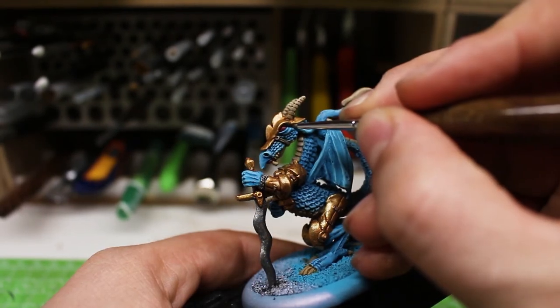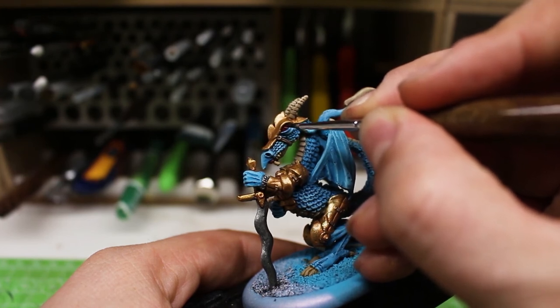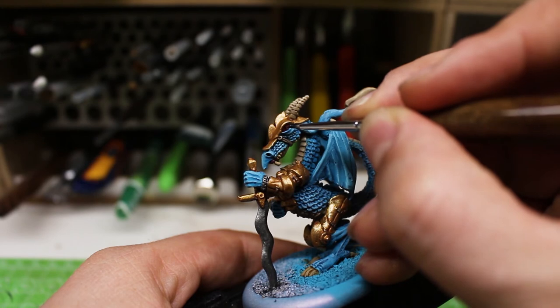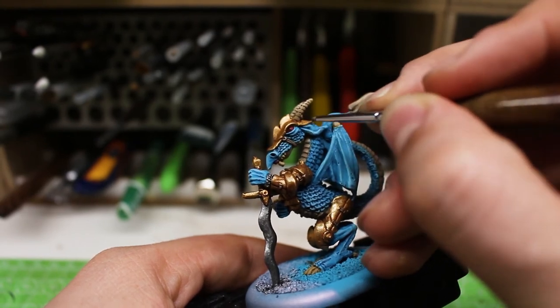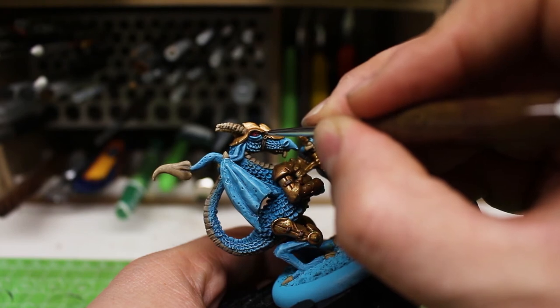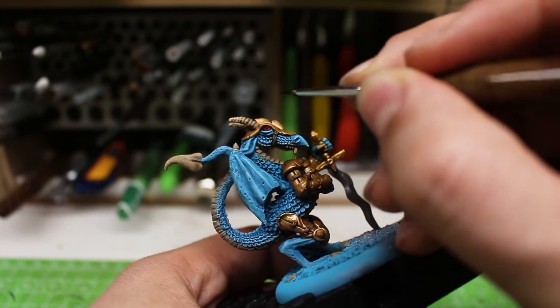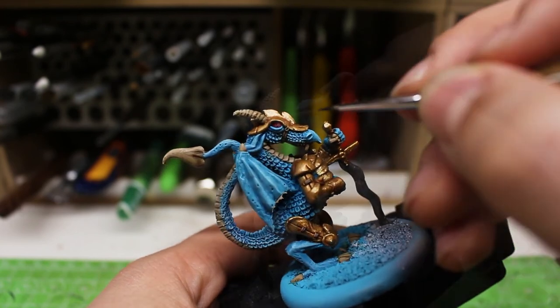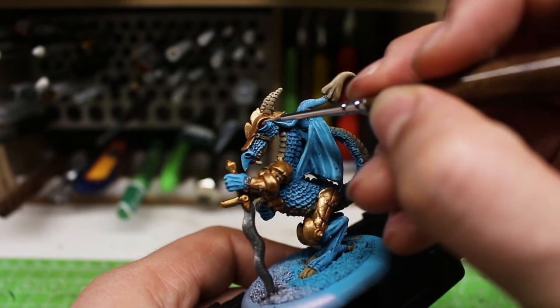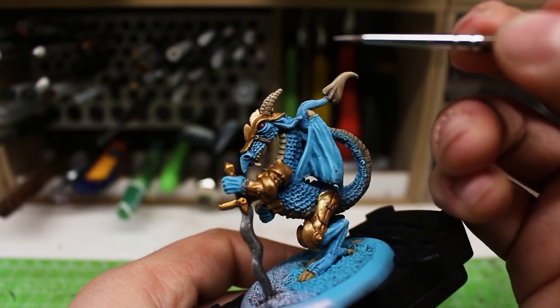As a final touch, I drew a thin black line in the center of the eyes to simulate the reptile pupil of this dragon knight. I've also painted a little white dot on the inner top part of the eyes to add a little bit of realism to the model.